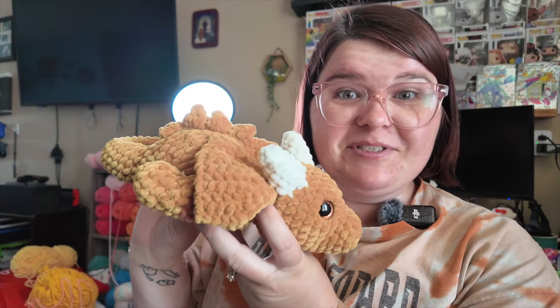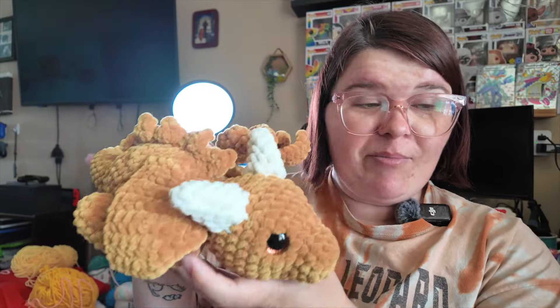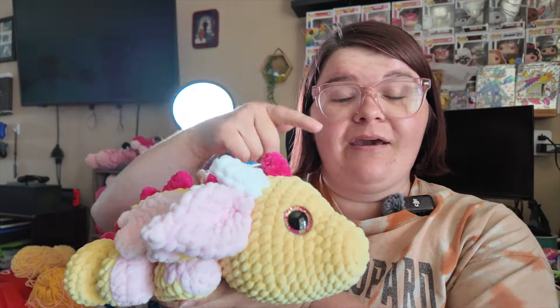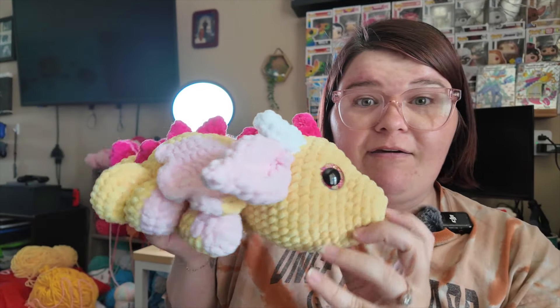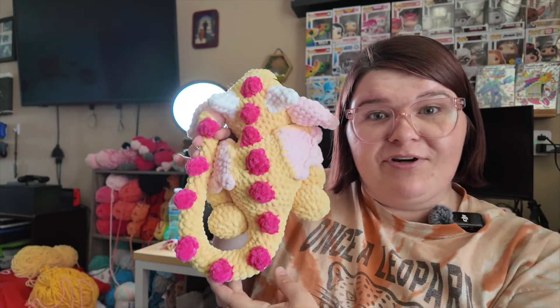I had never made any Fourth Wing dragons before, and someone asked if I could do the gold dragon. I looked up pictures of what kind of dragon it was supposed to be and this is what I came up with — let me know how I did in the comments below! Rumi is the full size and the gold one is the baby size. Fun fact: these were both done in the same yarn with the same hook size, so that's the comparable difference.